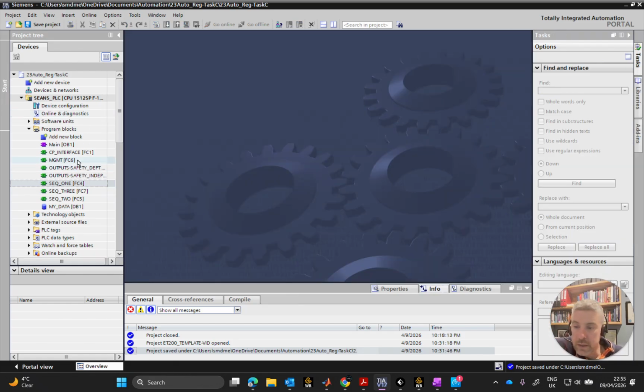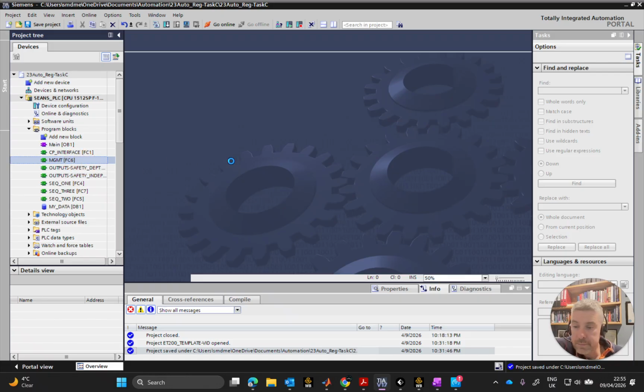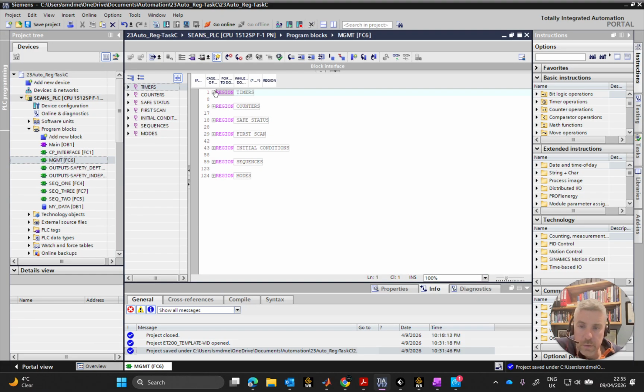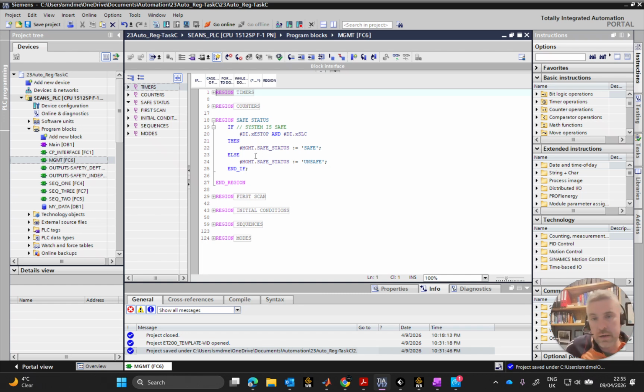Okay, now last thing the code there is management. So there's no timers, no counters to be coded in this. Everything's fine. The safe status in this, again, we're not going to be able to execute our safety dependent outputs with this template, given that I have a precondition that this must be in a safe status in order for it to run.